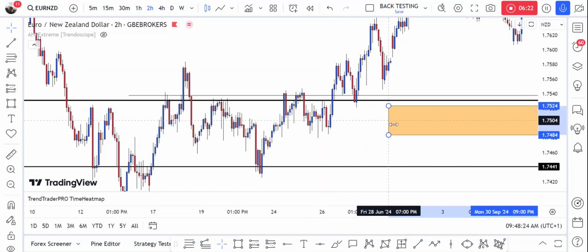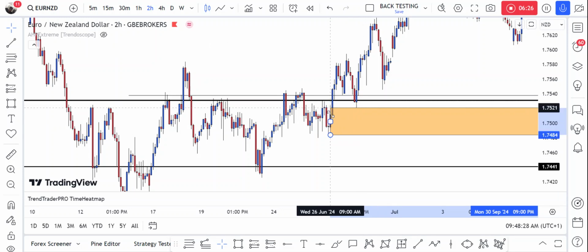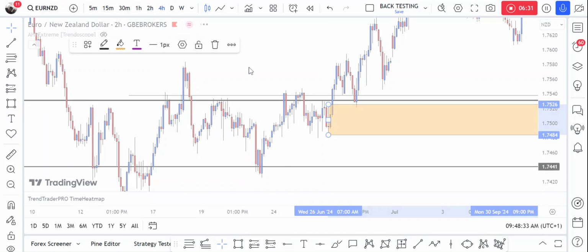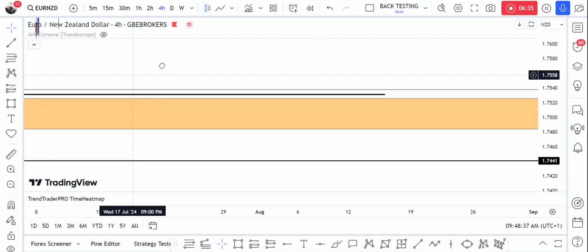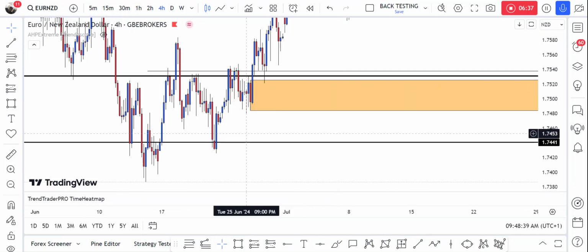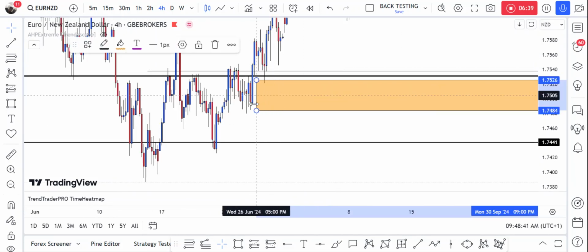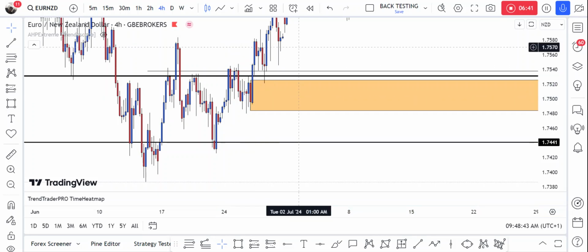And if you come down to 2 hour time frame, what are we seeing here? An order block. You can see that this is an order block. And this is what? Inefficiency. Let me look at 4 hour and see if that is one candle. If you come to 2 hour time frame, you can see that this is just one candle. This is an order block with a fair value gap. Okay.